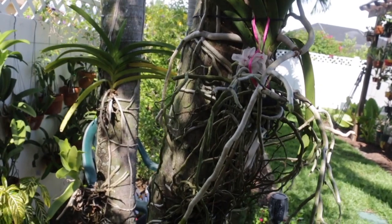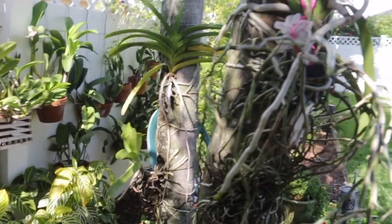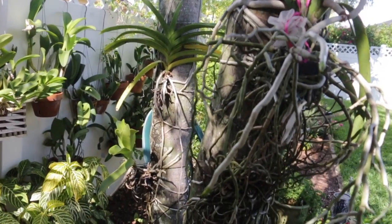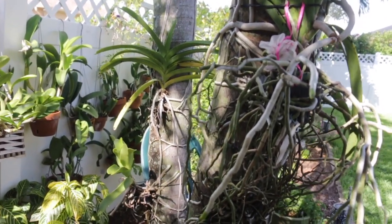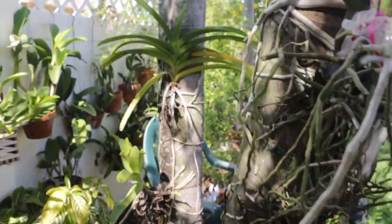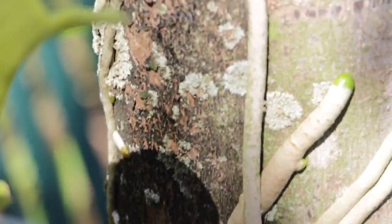There are some similar characteristics, sure, but there are so many things that are different. I'm still learning about orchids and orchid roots and growing orchids, but there are a lot of interesting things. There are some similarities, but just a huge amount of differences between these epiphytic orchids and the plants that are grown in the ground that most people grow. You have to think in different terms when you're talking about the root systems of orchids. The root systems of orchids are kind of an indicator and a window into how these plants are doing.